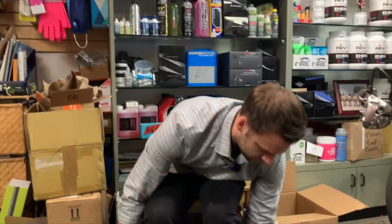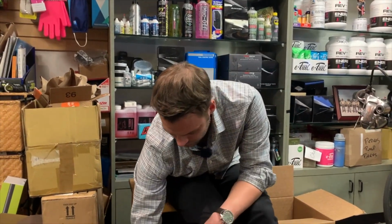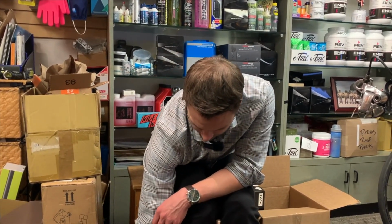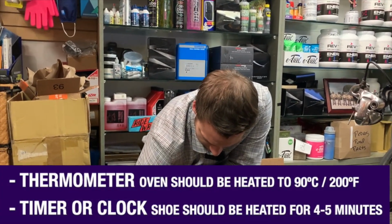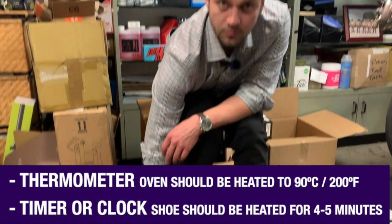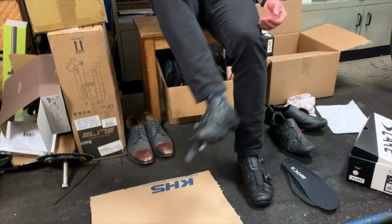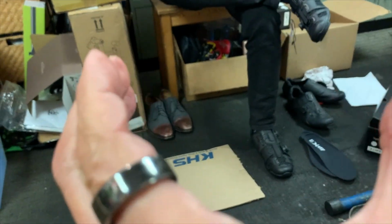So you need an independent source to heat it, and I forget what it is. It's 190 degrees Fahrenheit, something like that, for about 4 to 5 minutes. You just heat it up, put your foot back in it, and slowly try to adjust it.